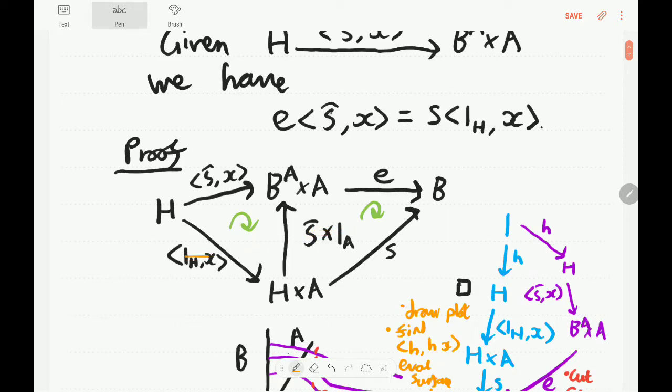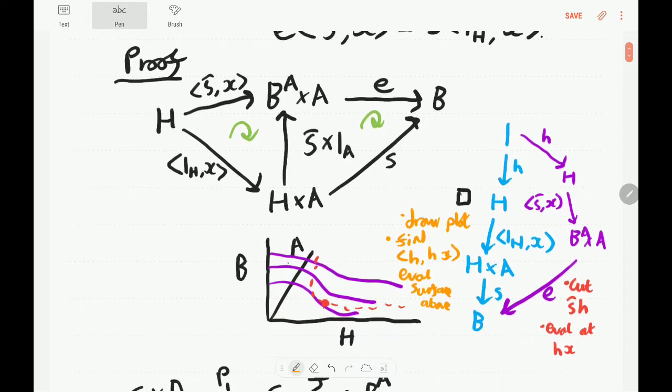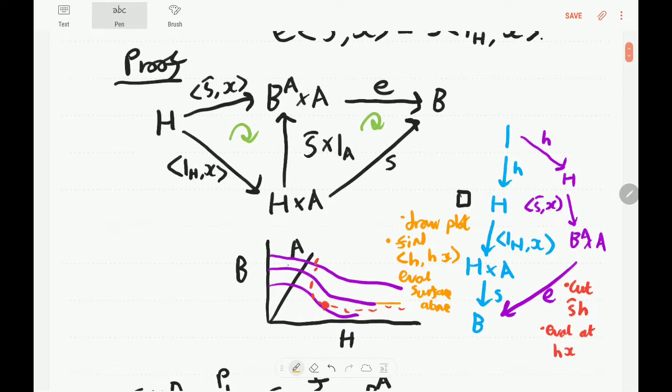Just compose this with this, expand it out, and you see that you get S transpose comma X. And so then what we have is the S after identity H comma X, that's going this way around, is the same thing we get as going this way around. So that's the proof.